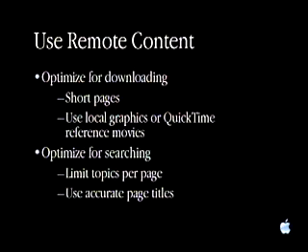We've talked about searching. If you're going to use remote content, it's even more important to optimize for searching because you don't want people to hit the internet too often. Try and limit the topics per page and make your topic titles very accurate. What I mean by that, if you have a very long page with several topics on it and you do a search for it, only the title for that page shows up in the search results. If that title of the page doesn't reflect the rest of the information, they might not get that that's the page they should look at. So breaking them up into smaller chunks helps people find stuff, and it goes to optimizing for downloading as well.